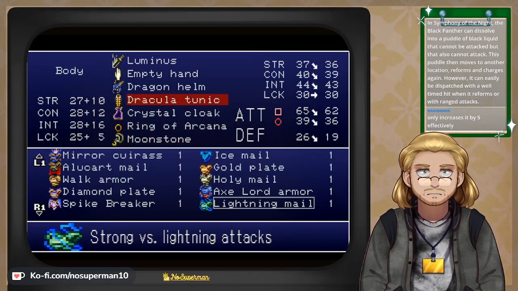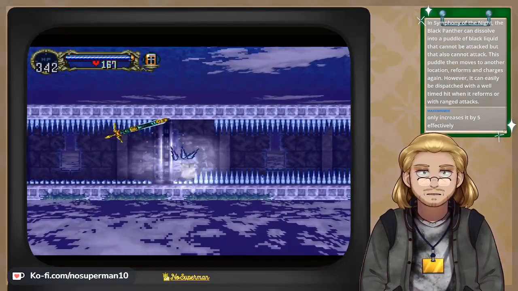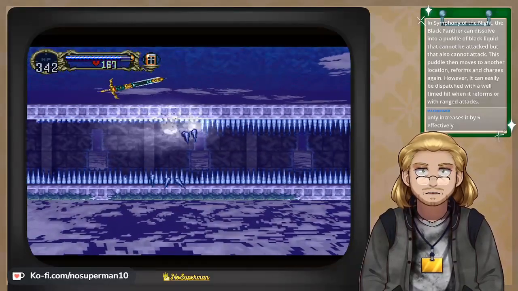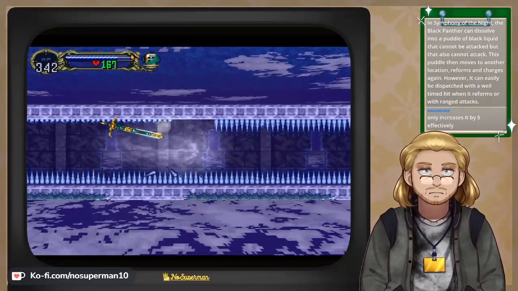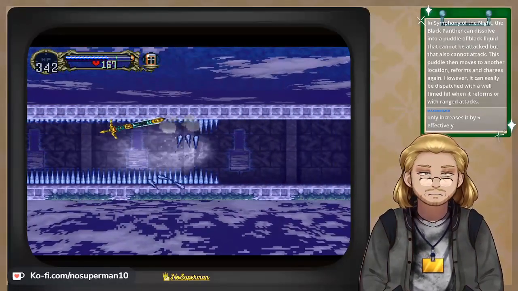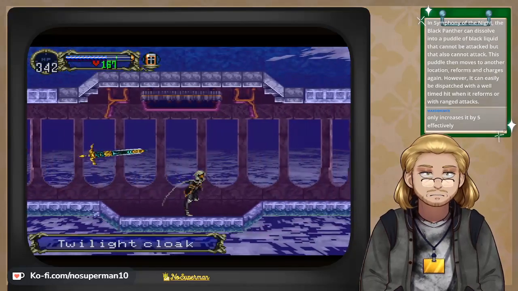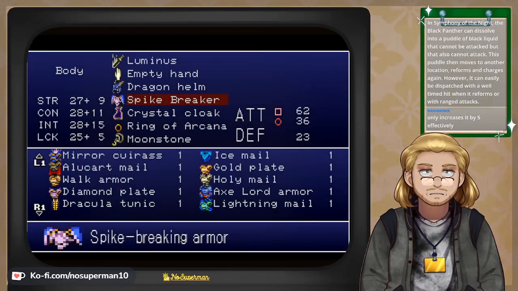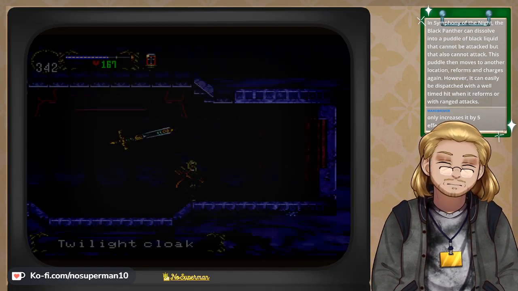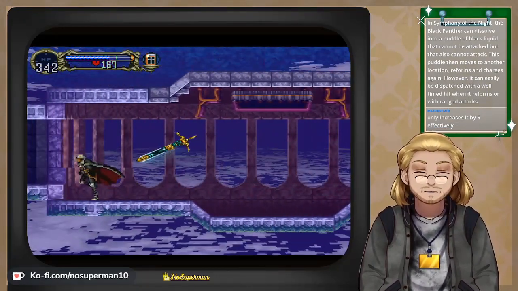I'm going to equip the Spikebreaker armor. Only increases it by 5. Yeah, that's because the Moonstone already increases it by 5, but also increases a bunch of other stuff by 5. Mistform, it's powerful. Hello! Twilight Cloak. Now we're talking. We're finally getting Alucard's actual gear back.